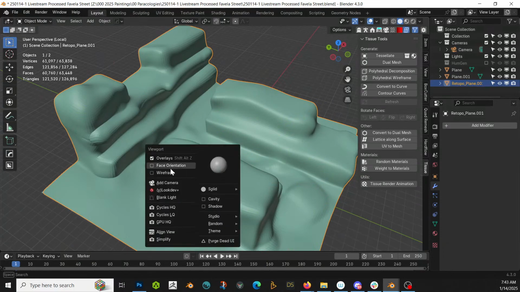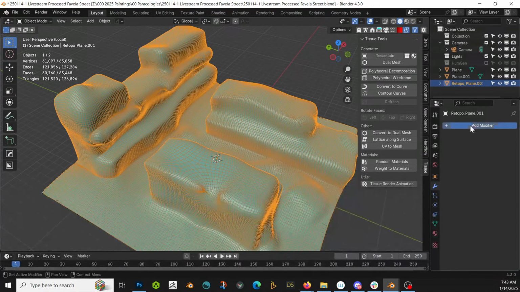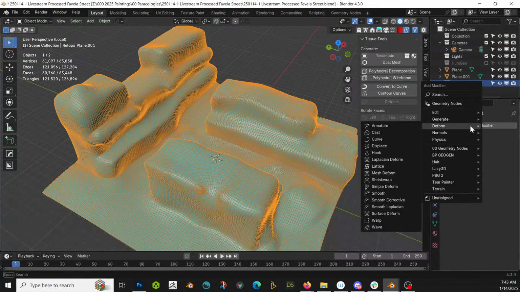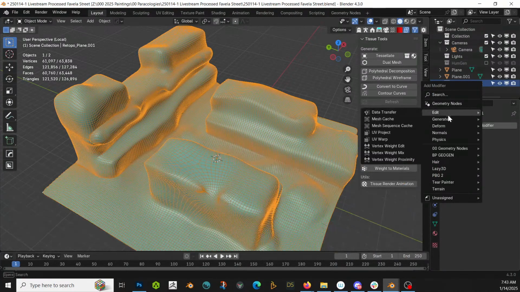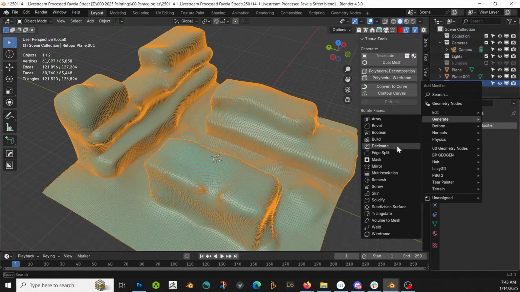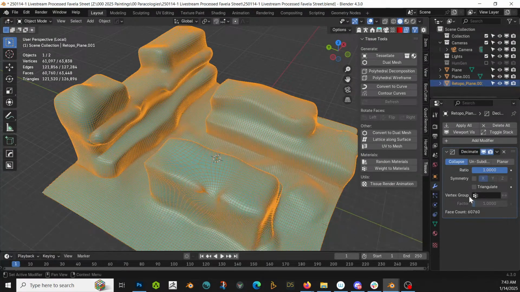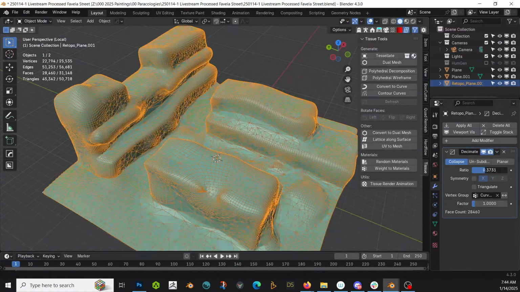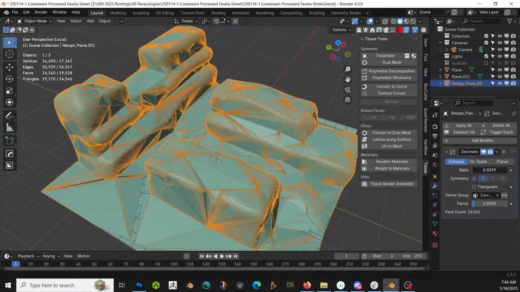And if we go look at our wireframe, add modifier, generate, decimate, vertex group, curve. Yeah, so it's leaving the sharper ones there.